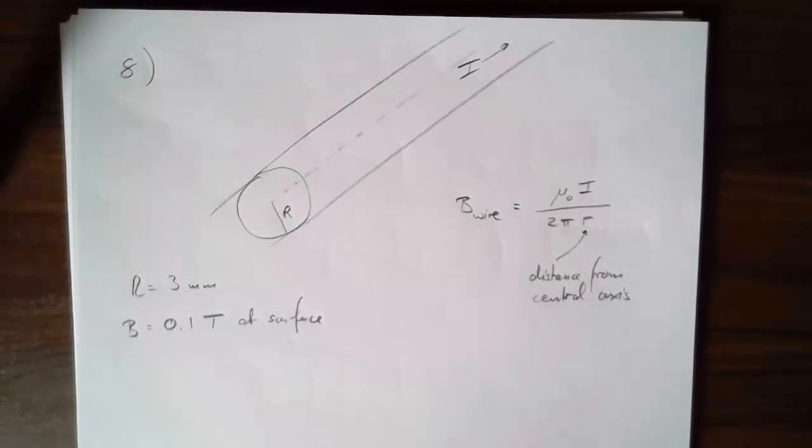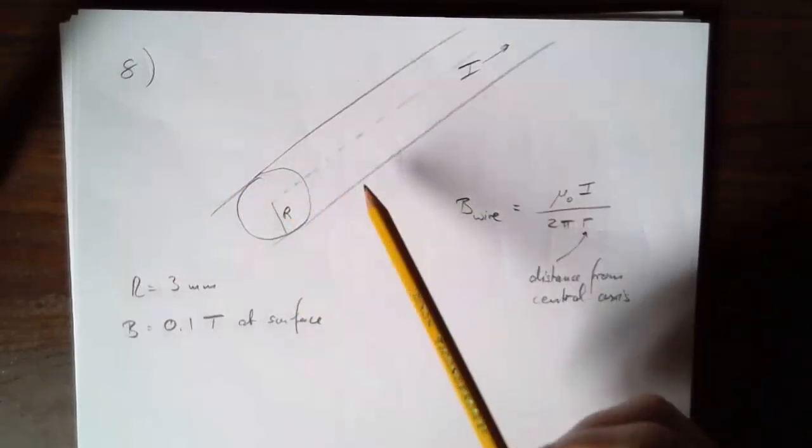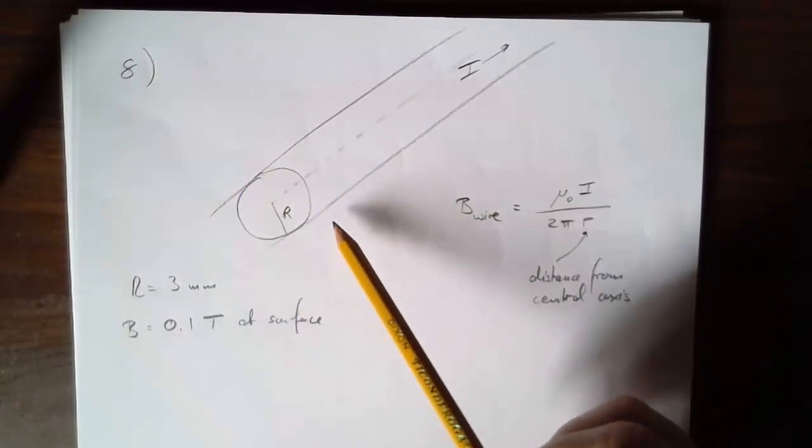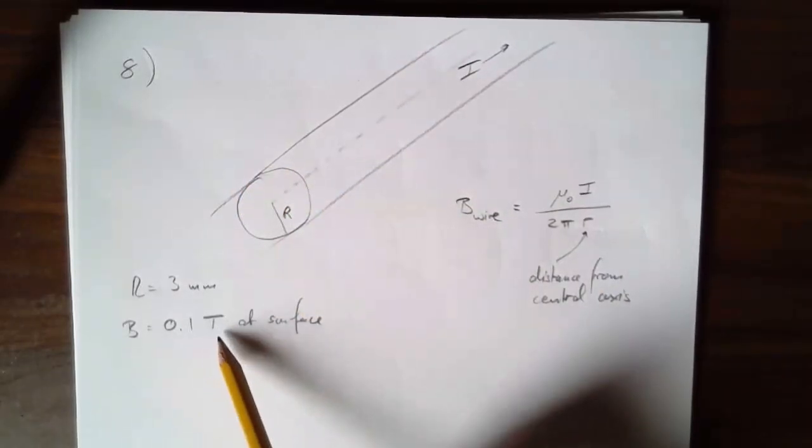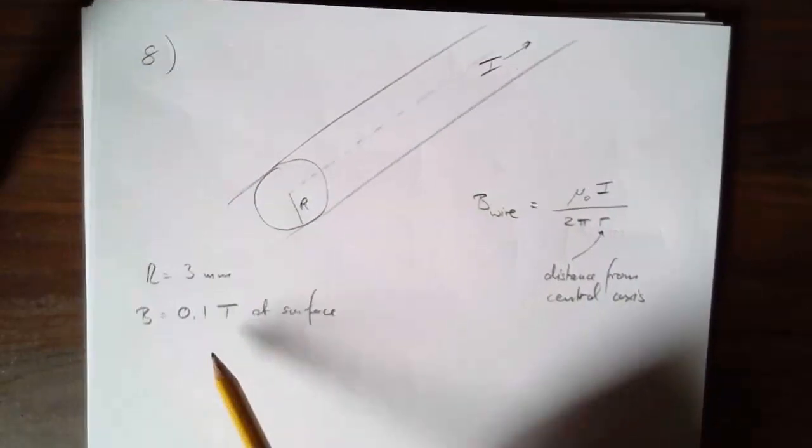To explain how that can be, given what we know about how wires work on the inside, you have to go beyond that model of bouncing electrons and really give it a quantum treatment, which of course is a bit beyond this course. But what we care about here is the fact that if the magnetic field at the surface of this wire becomes bigger than 0.1 Tesla, then the superconductivity breaks down.